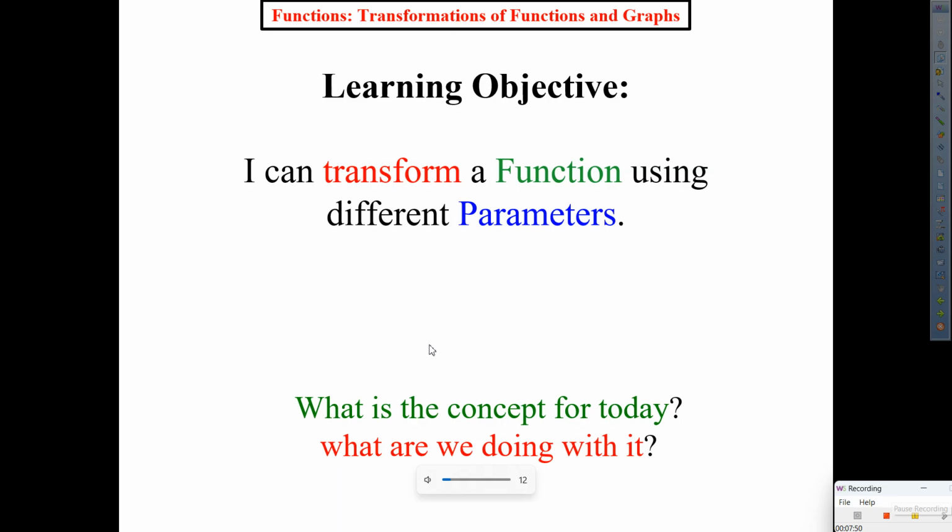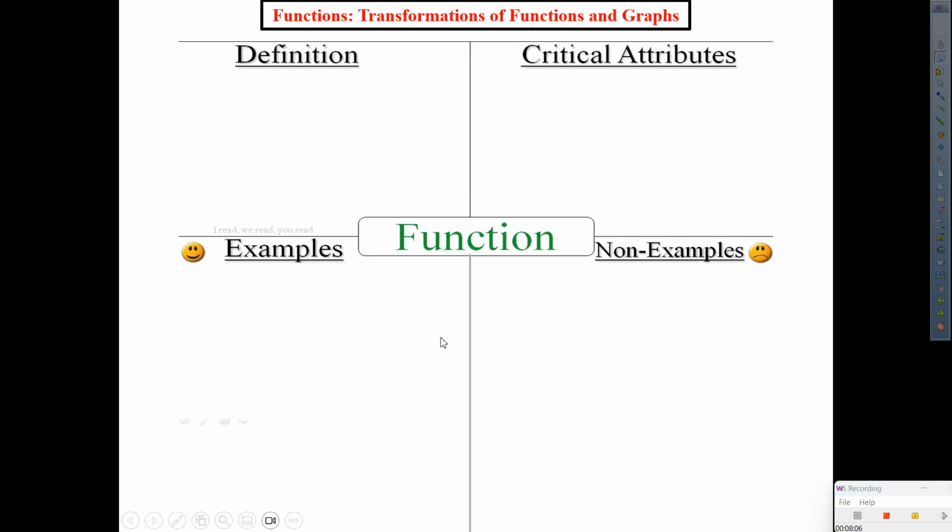Here we go. So, we know by now what functions are. Is that correct? Yes, Mr. Q. Remind your neighbor, definition for functions. What are functions? Tell your neighbor, please. What are functions? All right, looks like Joseph's got it, but let's go with Renzo. Definition.